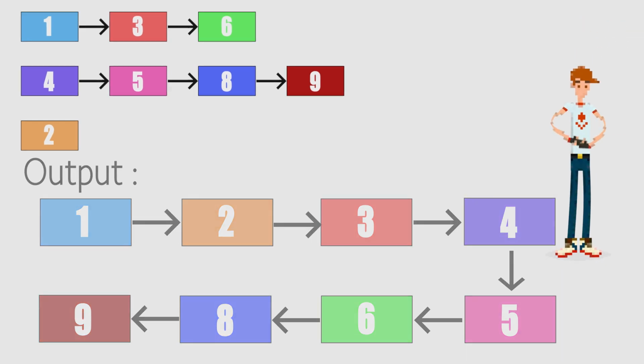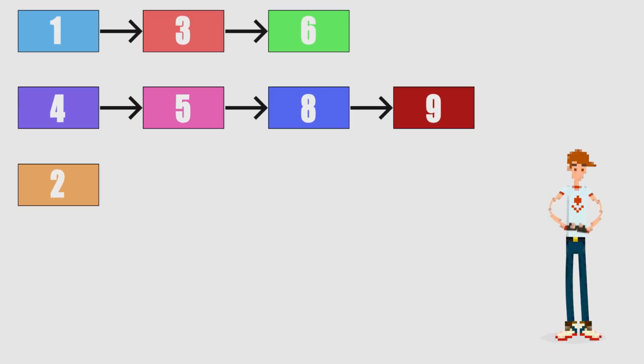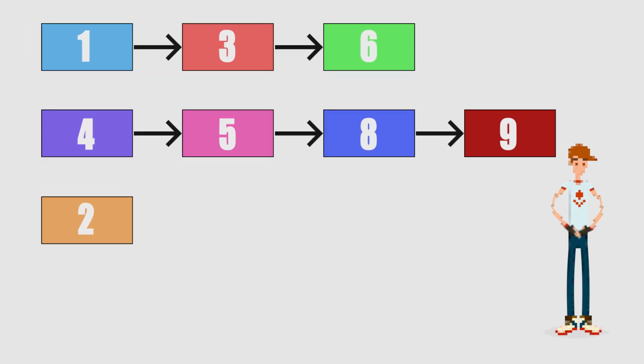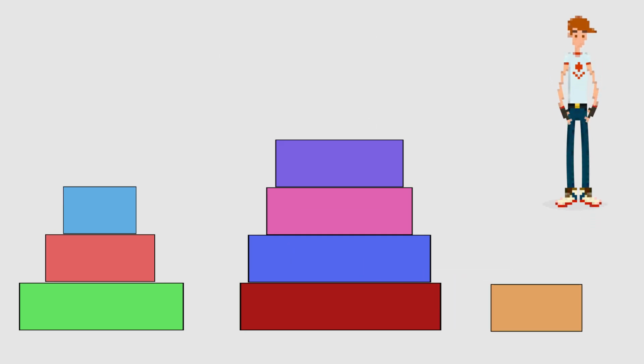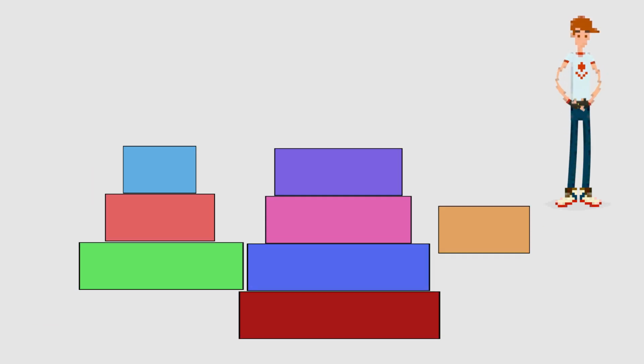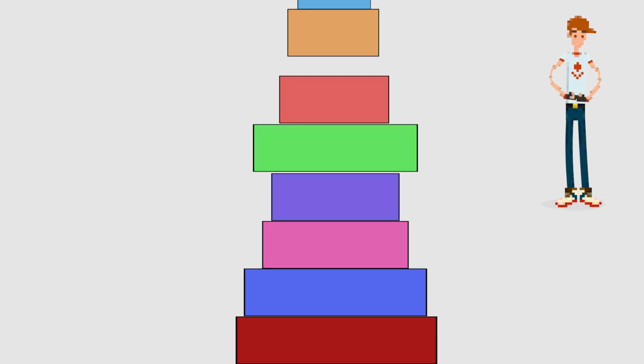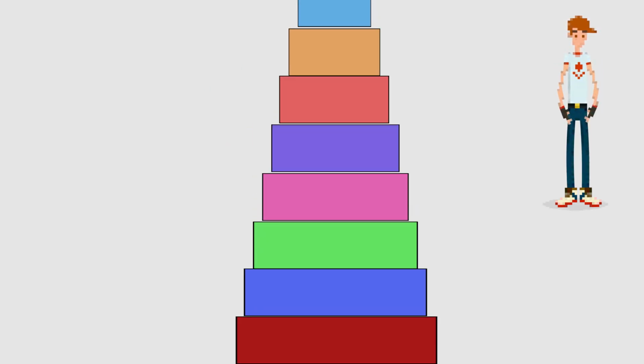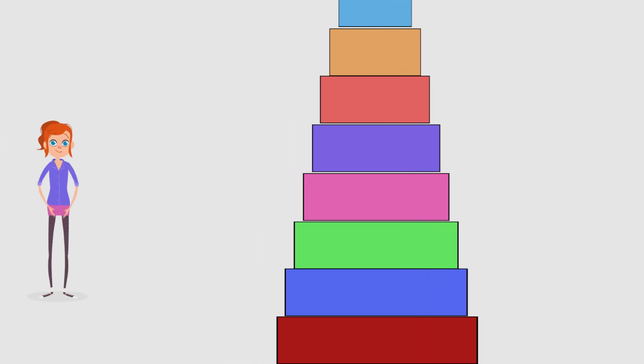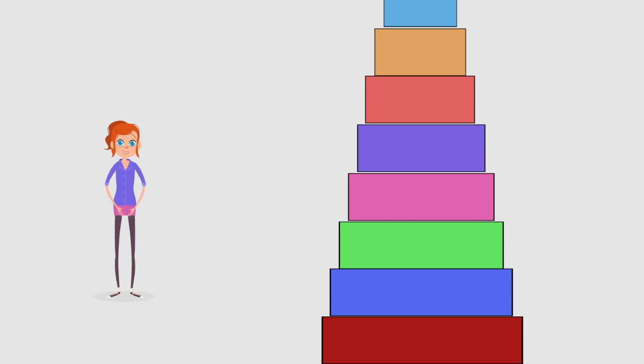To understand the problem clearly, let's see the problem from a different perspective. Let's consider those individual lists as stacks of blocks, each of them already being sorted, say on the basis of their width. Now, to get the desired output, we can merge these blocks to make a huge tower. To achieve this, we can just stack these 3 stacks one over the other, and then sort them in ascending order by swapping them. Now it's sorted as required by the question. So basically, what we did here, in terms of the lists, is concatenate the 3 lists and then sort them in ascending order. Yeah, this solution is good and gets the job done.